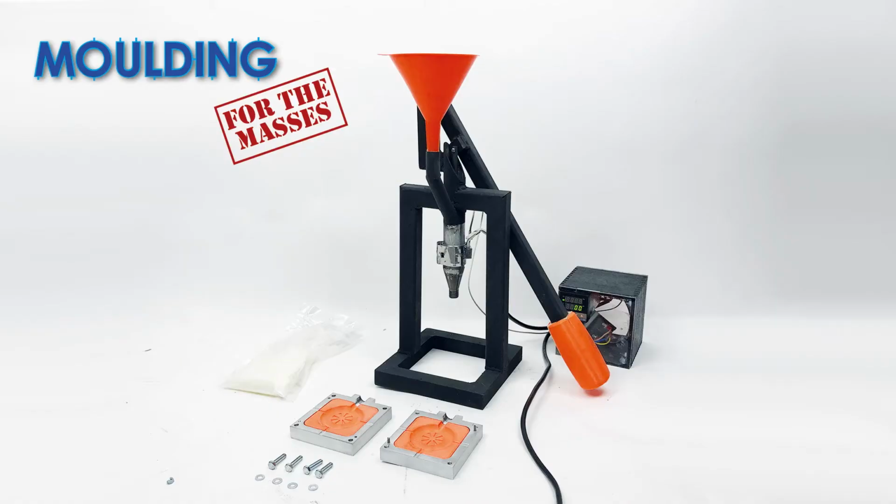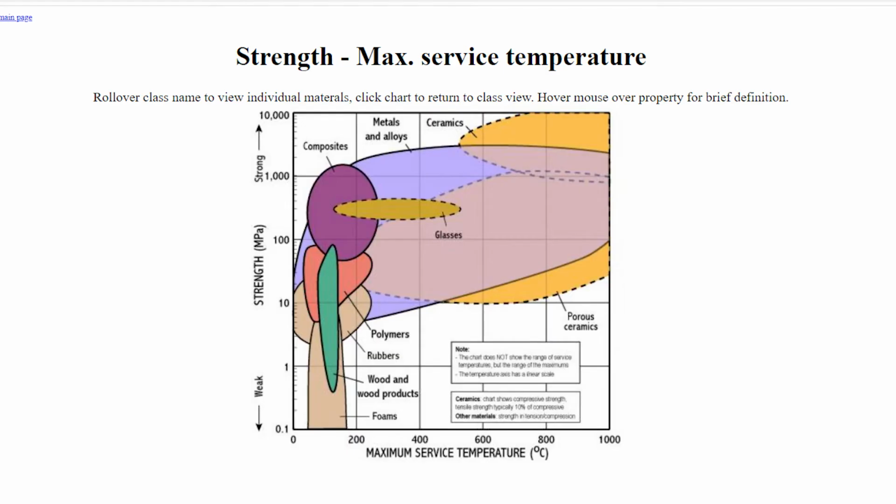The project Moulding for the Masses was centred around an open source hand-built injection moulder that would use 3D printed moulds. As it was necessary for my product to comfortably and repeatedly reach temperatures of around 200 degrees Celsius and conduct this heat from its outer surface to its inside, it had to be made from metal. Previous to this project, I had no prior knowledge or experience of metalwork.